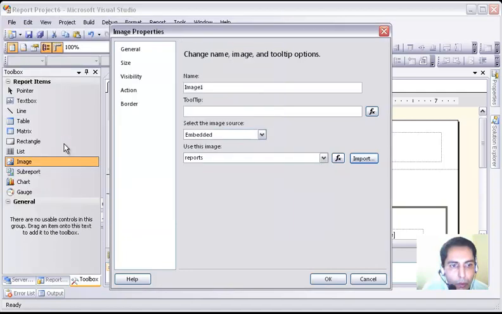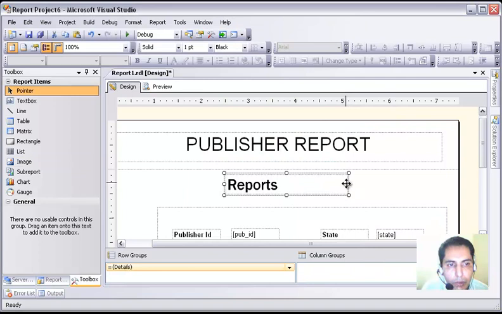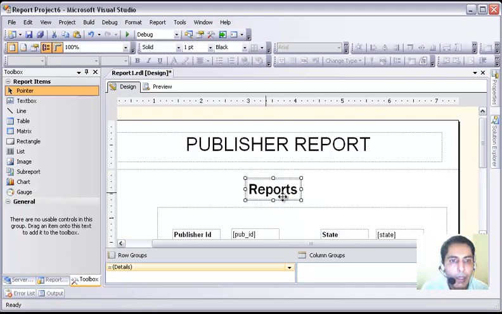This is just an image I have created for this project only, to show you how to put an image. It contains the word reports, and there it is. As you can see, I have got the image into the report. Okay, I can move this, I can resize the image if I want, and that is it. Save it and preview it.